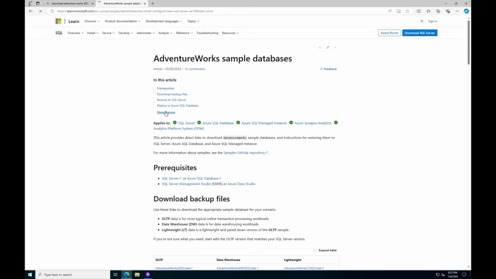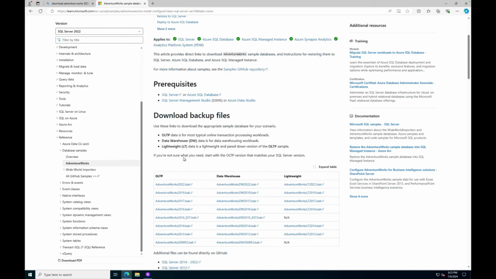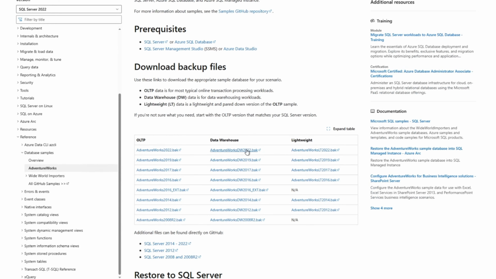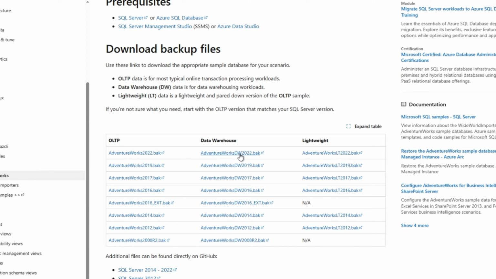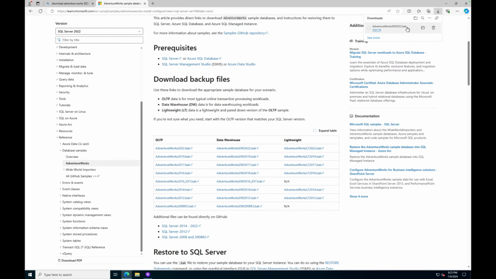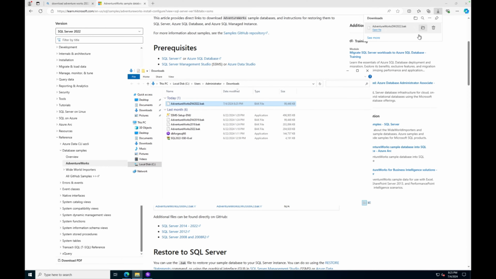I'll just click on this, and you can come in here. I'll click on the AdventureWorks DW 2022 BAK, and that's the backup file for the AdventureWorks DW 2022 version. So once this is downloaded, if you want to use the OLTP or the lightweight version, you are free to do so.